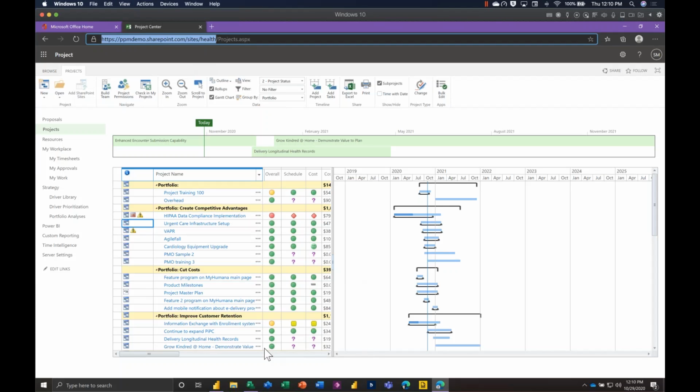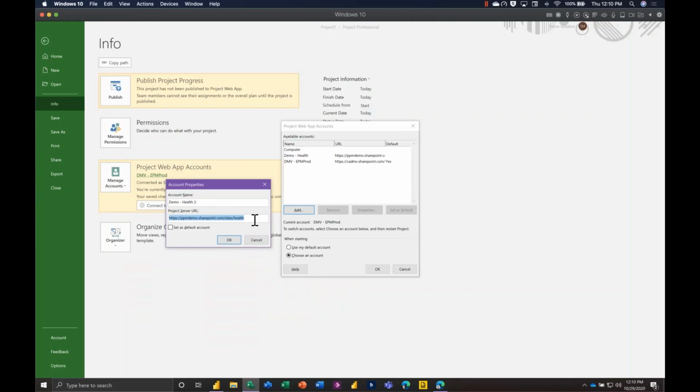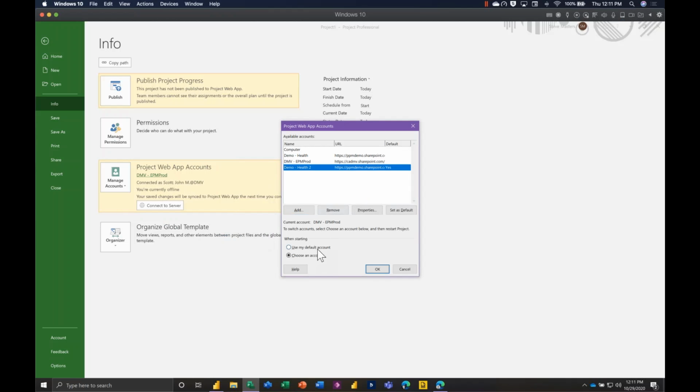So we grab that. We go back to our Project Online setup, and you should see that it looks pretty much the same as what I had already typed, but I will paste it in just to be 100% sure. That looks good. I'm going to set that as the default account. And then we go into this topic of working online versus working offline. You'll notice that there's this opportunity when starting to just use my default account, which most people would probably end up doing, or to choose an account. If we choose an account, then we're going to see a pop-up box, and it's going to allow us to choose to work offline or connect to the computer, desktop, or connect to your various different instances.